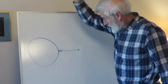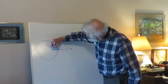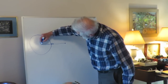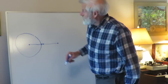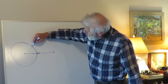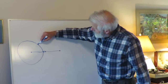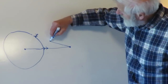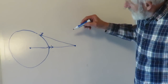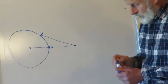That satellite light is coming down through the top of his head, down through his body, through his feet, and continuing, if it could continue, like a gamma ray or something, that light would continue right to the center of the Earth. Now, if somebody else is standing over here, up in the Bellingham, Puget Sound area, that light's coming at a funny angle to you. It's not coming straight down on your head. It's not coming parallel to this beam of light.